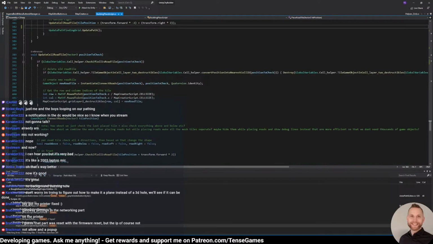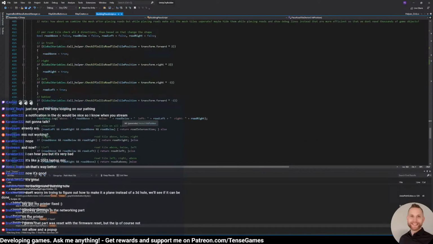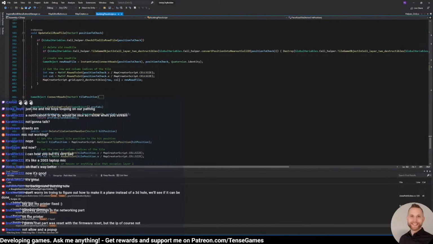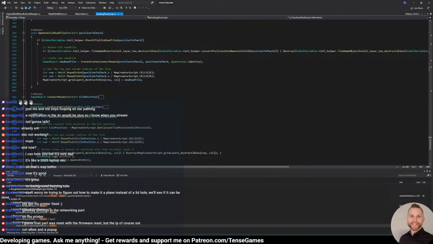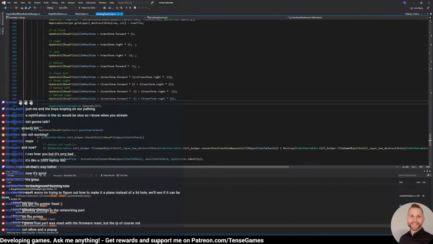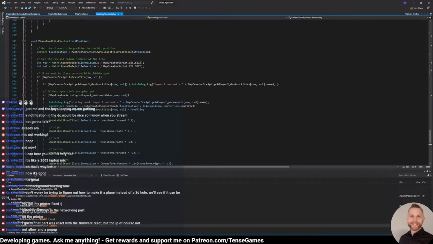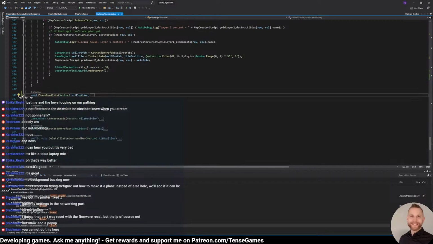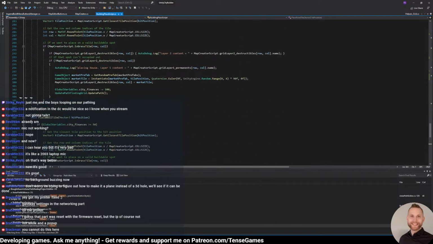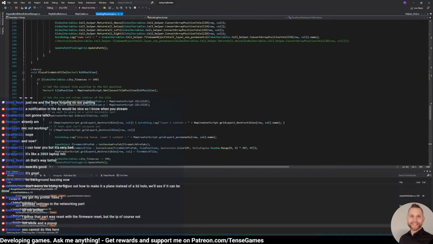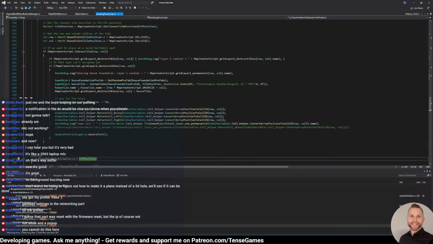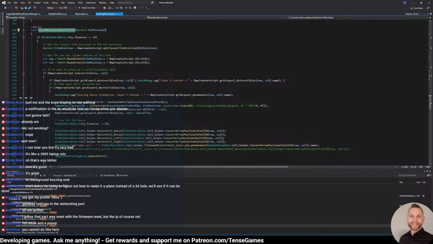Connect roads. Don't need this right now. Don't need this. Place road tile. Don't need this. Yeah. House foundation tile.